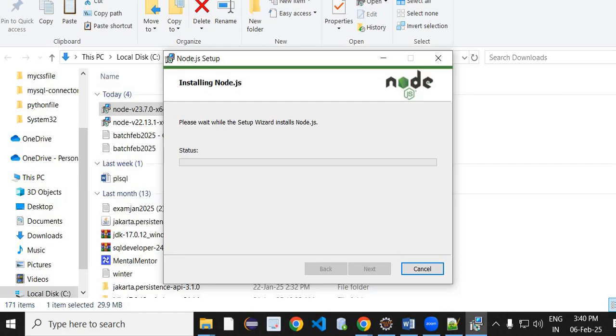As you press install, it will ask: do you want to allow the app to make changes to your device? Yes, of course. When we are installing it, surely we will press yes here. Now just wait, it will be doing its work.